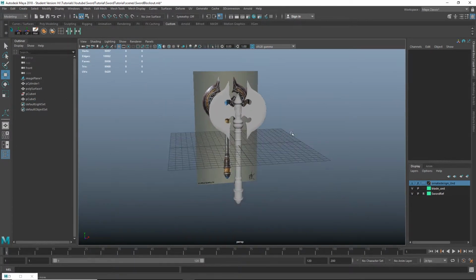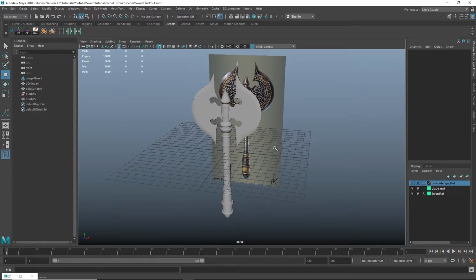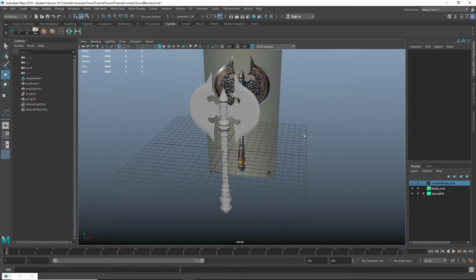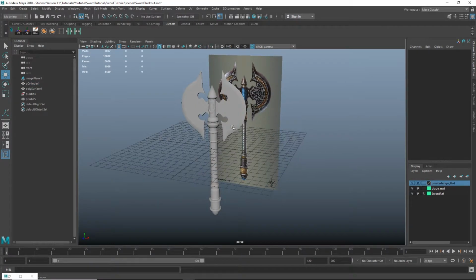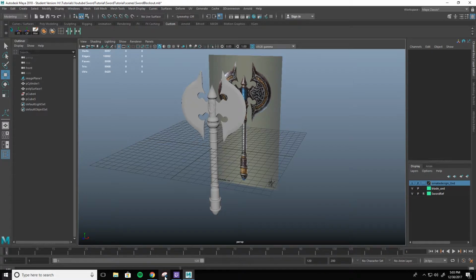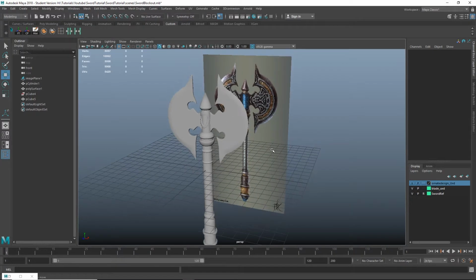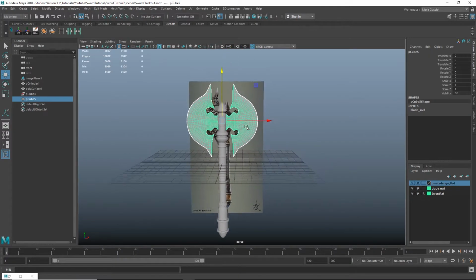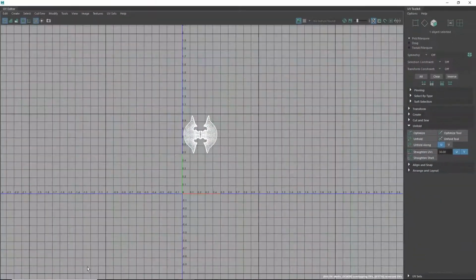If this was for Pixar, I don't know if they even care about polygons, but we're not doing Pixar stuff. We're doing game ready assets for these videos. So now I don't even know how I'm doing on time, to be honest, but I'm pretty much done here. This is all set. I have this all UV cut and ready to go.